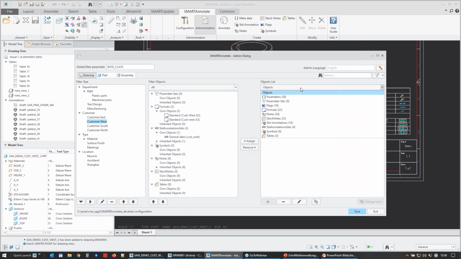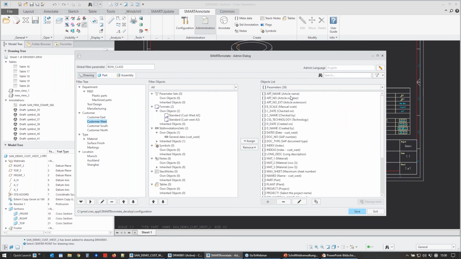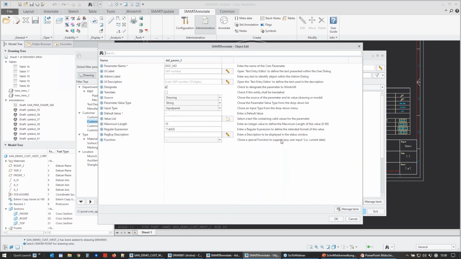On the right-hand side, in the objects area, we have used parameters, and you have to define the parameters. Just have a quick look at the SAP number here.